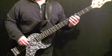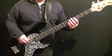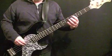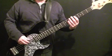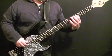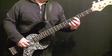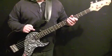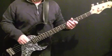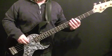So you play the same pattern except replace the B's with the C sharps at the 4th fret of the A string, and then the 4th bar of the pattern you've got that fill again, but this time there's a low C sharp on the downbeat of that bar. Very clever little fill actually, in terms of the way it's first played, where there's no downbeat, and then in the rest of the outro bars there is a downbeat.